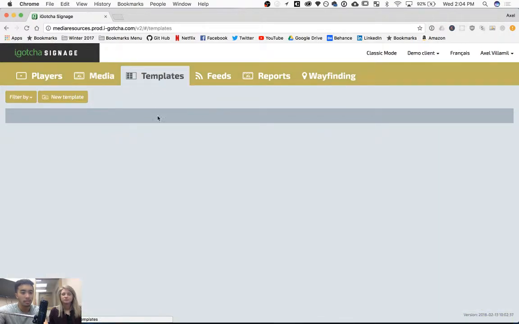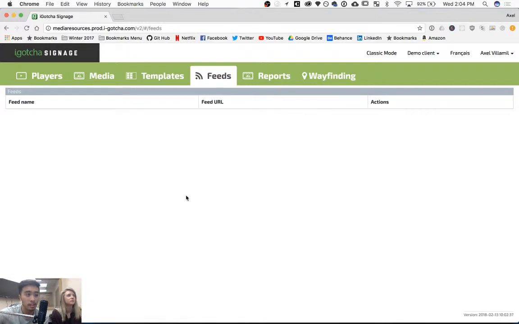The next tab over is templates. Templates are used for creating custom content that have certain conditional content as well, such as weather, components, time, date. But we'll go on for that in a further discussion. If you have any desire to watch that, please put a comment in the right side, and we can go into that further. Same thing with feeds. You can add feeds such as like a Twitter feed or RSS feed. And you can have these feeds feed into your sign and display the content that you'd like. Again, that will be another training session. We can go into that further.